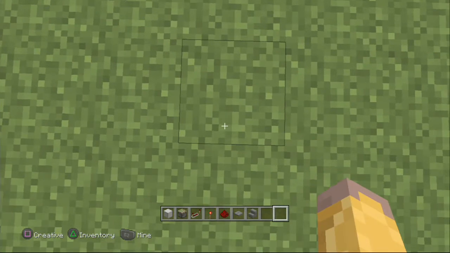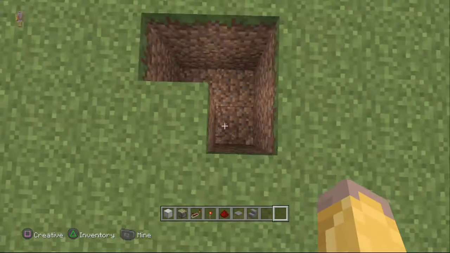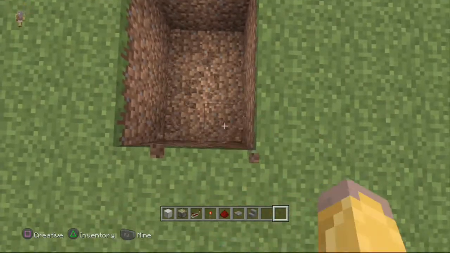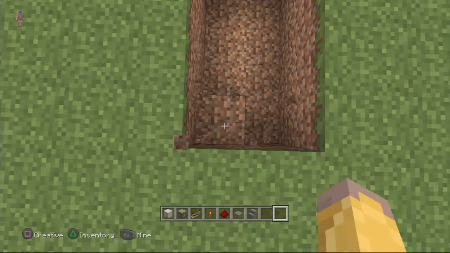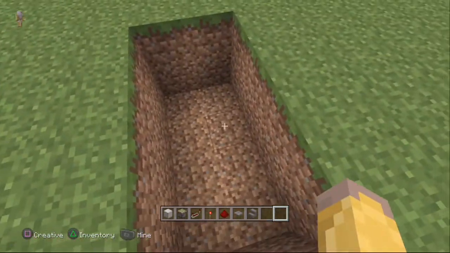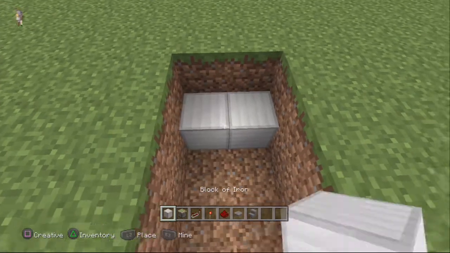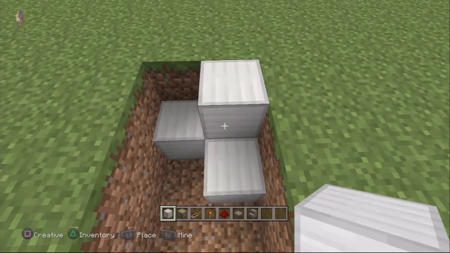First of all, you're going to start by building a 2x4 hole. And then you just leave it 2 down. You get your main block. Dig this.